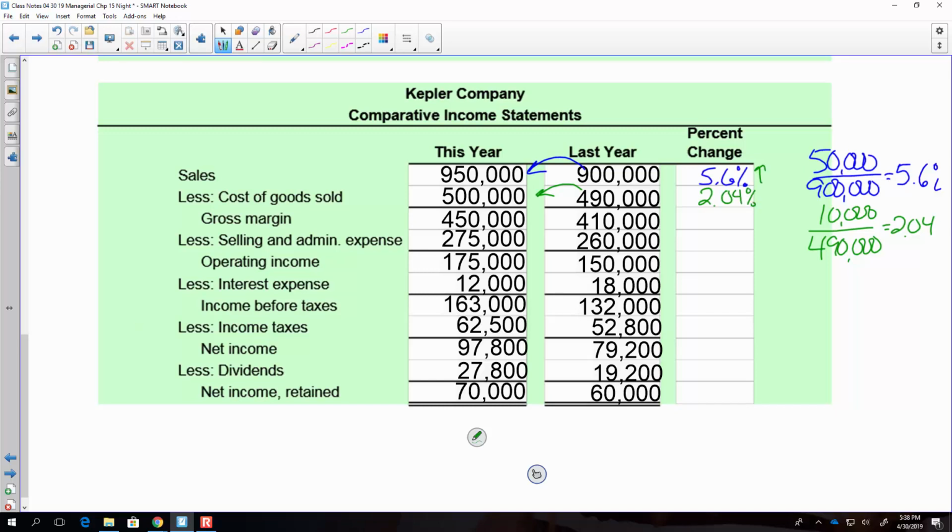So my sales are going up faster than my cost of sales, right? Good sign, good sign. We should be making more profit, and we are. So we're looking at a $40,000 difference here over the 410, which is roughly 10% something. $9.76.